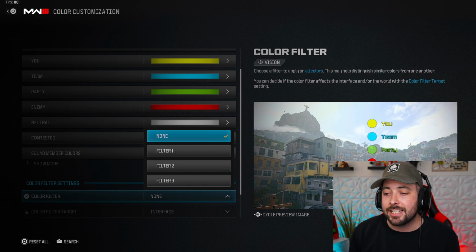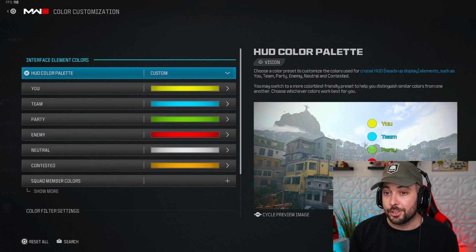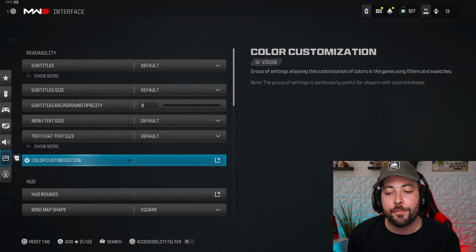Now color filter, I have it set to none. You could set it to whatever you guys want as well. I just have it set to none. I don't mess with this. I know a lot of people do mess with it, so for those of you guys who wanted to know where to go for this, there it is.